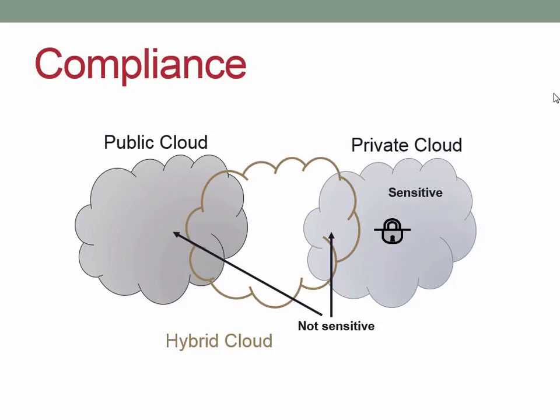So one reason is for compliance. There's typically security assets that you may not be able to move into a public cloud solution. And so a hybrid cloud will actually allow you to protect those assets in order to provide a better solution to your users and to protect the security of that information.